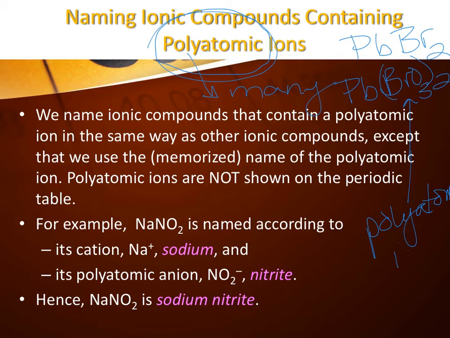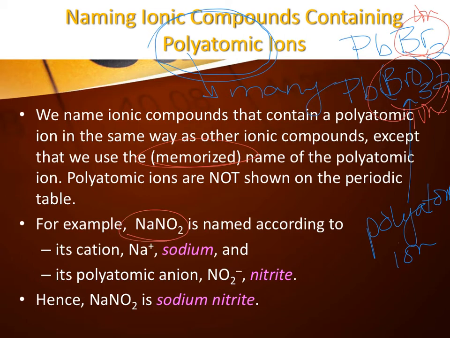So the whole BrO3 is an ion, and there are 2 of them, but it's a polyatomic ion, whereas bromine by itself is, if you want to be fancy, a monatomic ion. Polyatomic ions have their own unique names. The basic ones you'll just have to memorize, and I will give you a list of the ones you need to memorize. I'll upload a list of them. I'm sure there's a list in your textbook also of commonly used polyatomic ions.